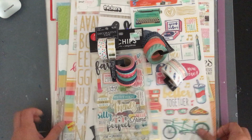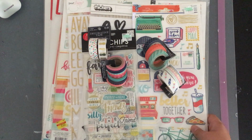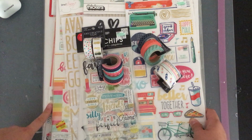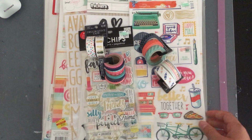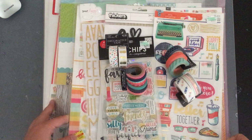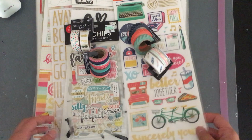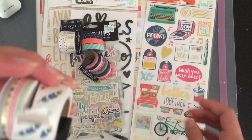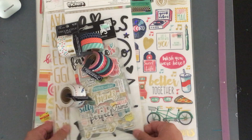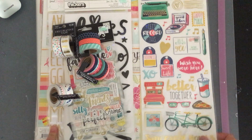So yeah, I did go to Hobby Lobby 2 times. The first time I went, I didn't look at what sales were happening or anything, and then the second time I went just to get a couple more page protectors with a coupon, because I'm not paying full price for page protectors. I got just one more thing because they had a really good sale going on, and I would have gotten more, but it was during the last days of my stay there, and my mom was a bit worried that I got too much stuff, so she didn't really let me get anything else, which is probably for the better. Well, I don't think there was really anything else I would get, maybe another set of stickers.